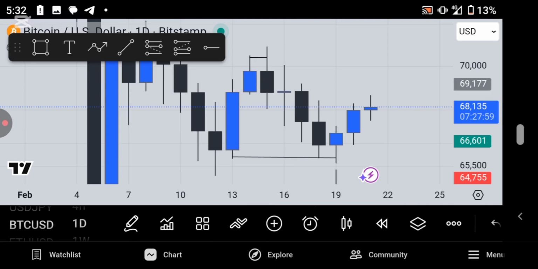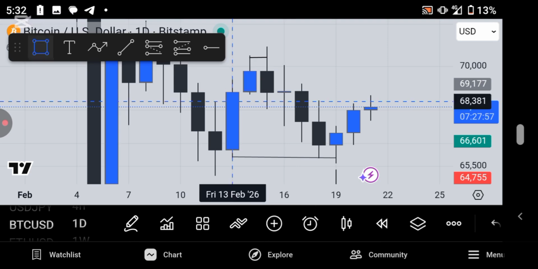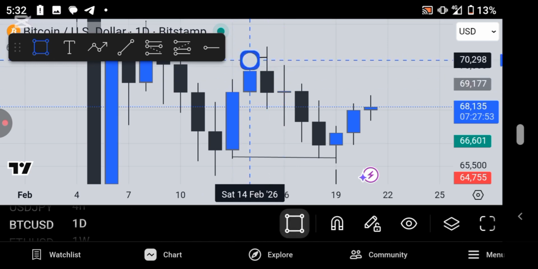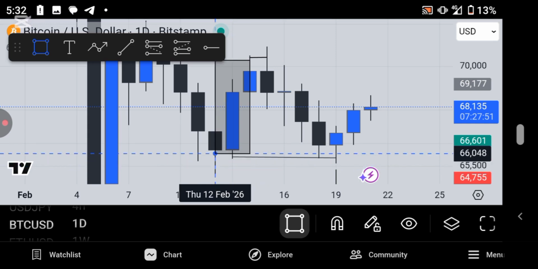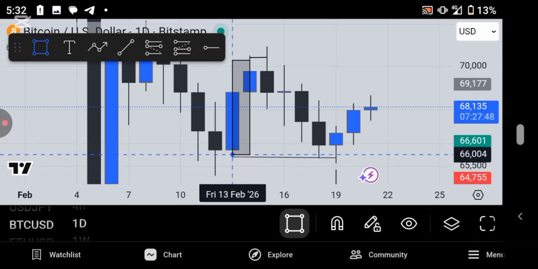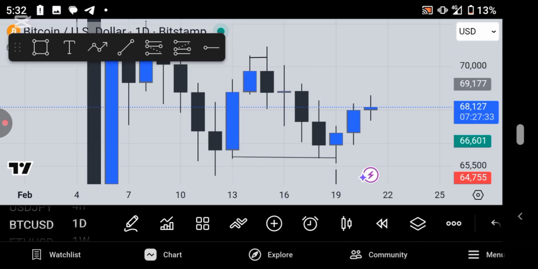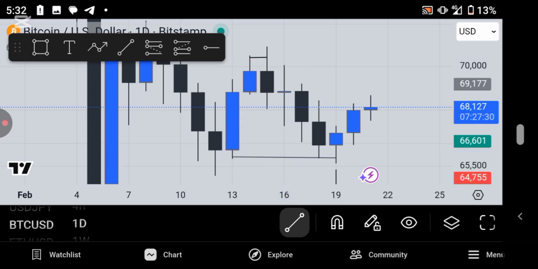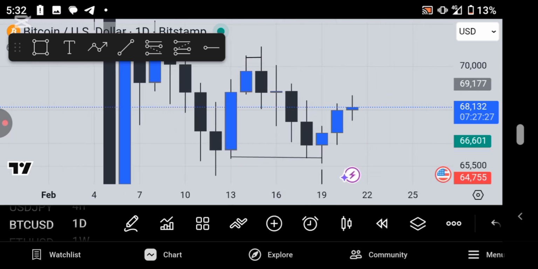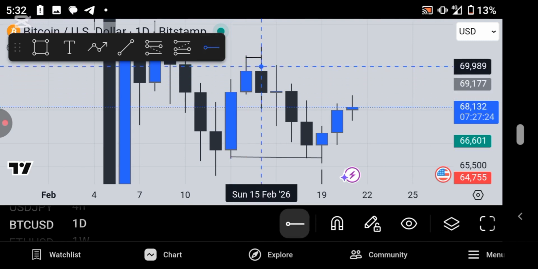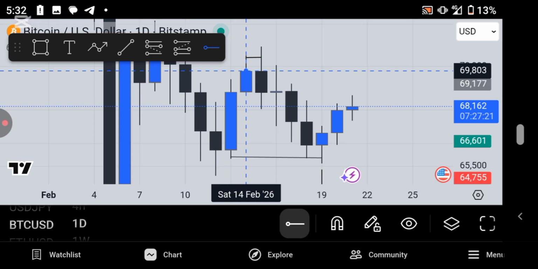Why I didn't mark it as my candle range low is because we have 2 consecutive bullish candles at the same point. If it was a bullish and a bearish, then it wouldn't be a candle range. But since it is a bullish and a bullish candle, 2 bullish candles, we consider it as one candle, making it one range. So this is our candle range high, and then this is our candle range low. So what do we look for next? We look for our entry. Hope you can see the 3 candles, or the 3 criteria before getting our entry.